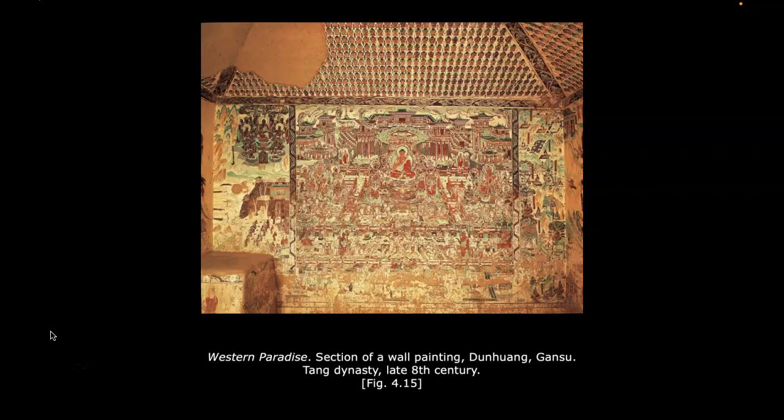Traders, pilgrims, and other travelers stopped at the oasis to secure provisions, pray for the journey ahead, or give thanks for their survival. In the year 366, monks carved the first caves into the cliffs, stretching about 1 mile along the Daquan River. There are about 492 cave temples, ranging in date from the 5th through the 13th centuries.